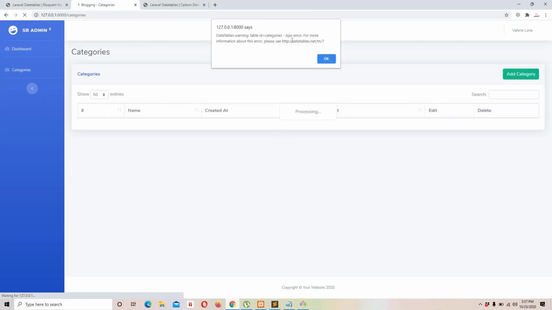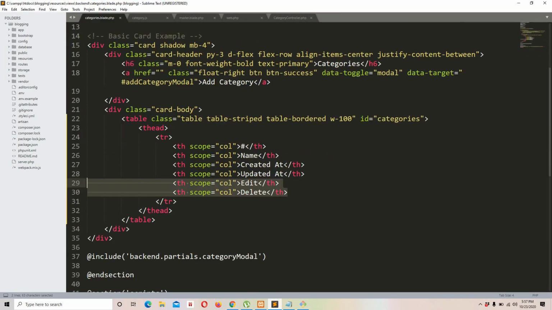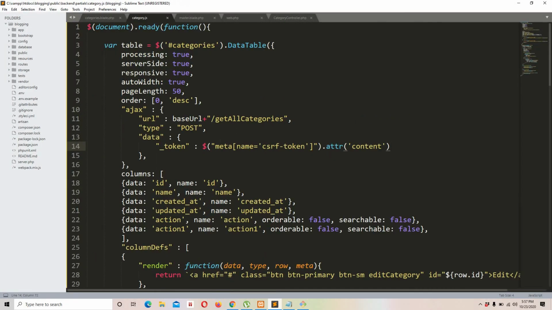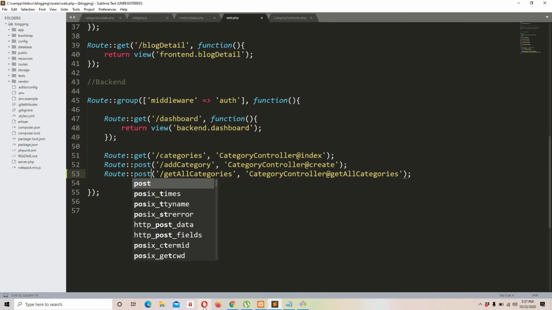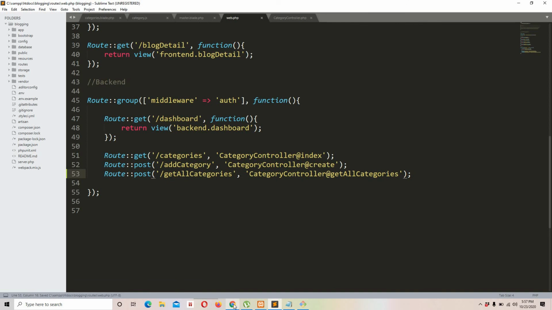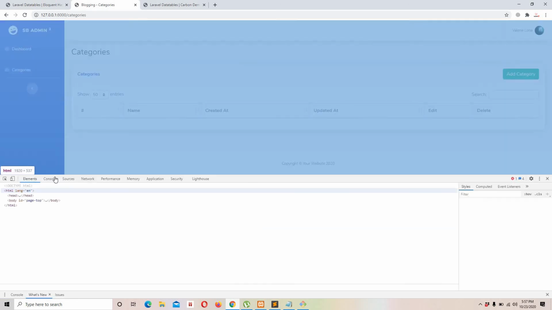So this is the error, see, for more information, it is going to point to the same error. All you have to do, keep in mind, is check your commas, colons, and everything, because here it matters a lot. Post, the request is now post. Okay, and we are having some issue. Let's see what we have.